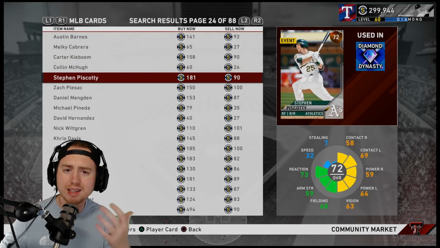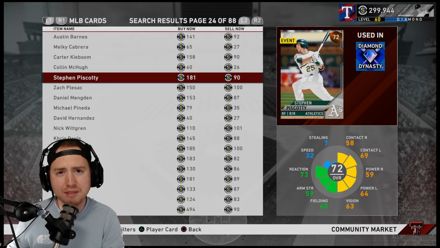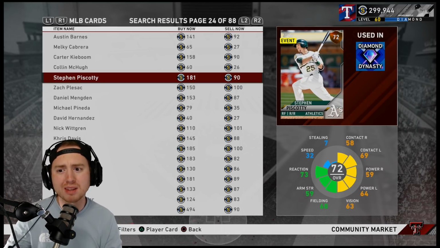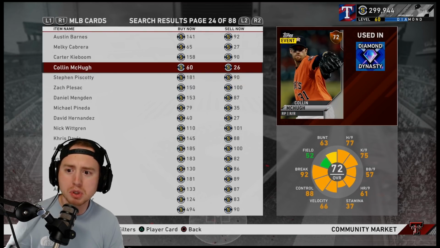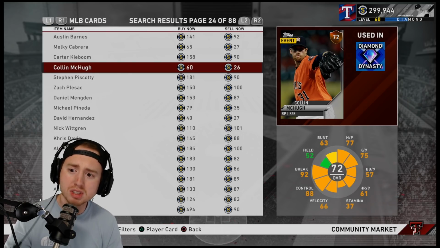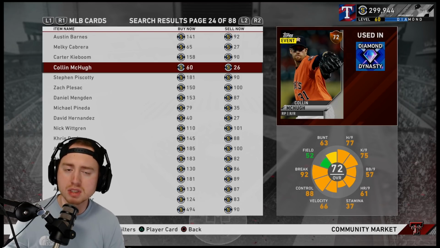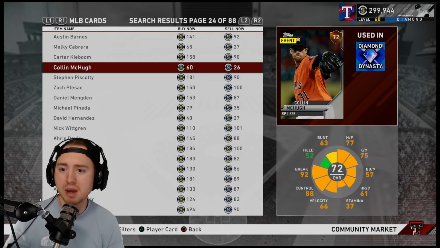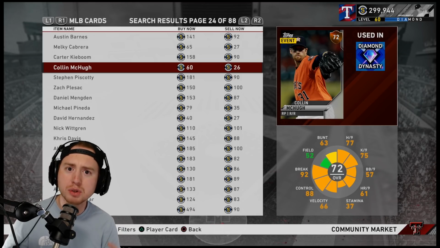Stephen Piscotty, we're looking for these ones that are close to 100 stubs after tax, which is important to remember, because there is a 10% tax taken off. So for example, this Colin McHugh, I'll do a low number, easier math. You take 10% off of your sell price of 60 stubs, you get 54 stubs after tax is what you would make on this Colin McHugh card. So again, you want to make sure you're making those 100 after tax.